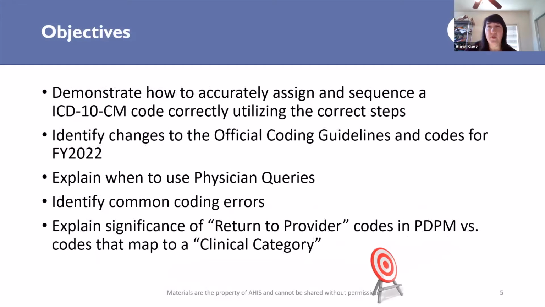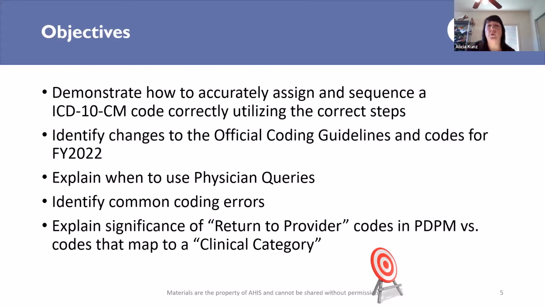So our objectives for today are obviously to learn how to go through physician documentation so that you can ascertain what your principal diagnosis is. When it comes to PDPM for Medicare Part A's, you want to make sure that you have a principal diagnosis that will map you into a clinical category so you can get properly reimbursed.